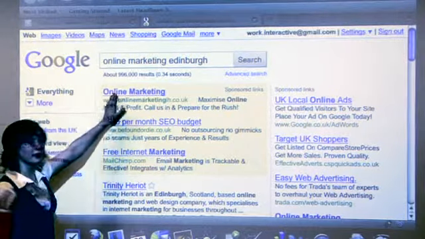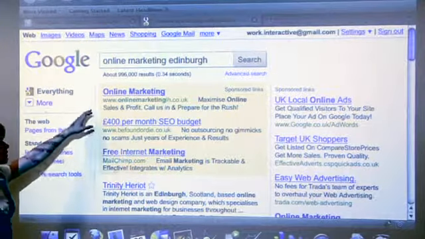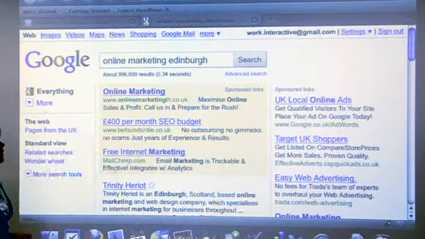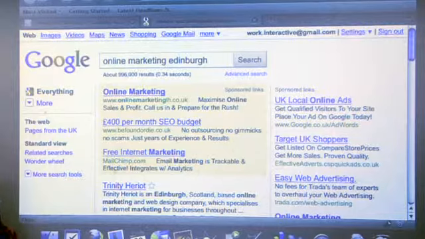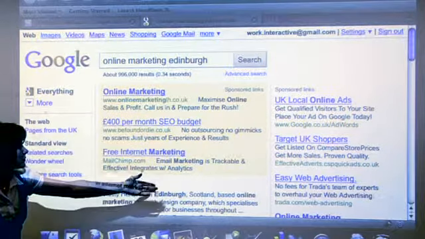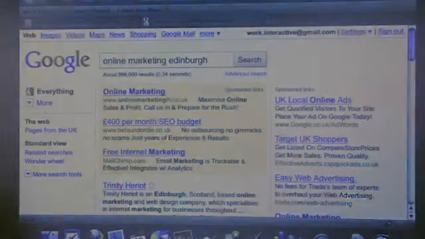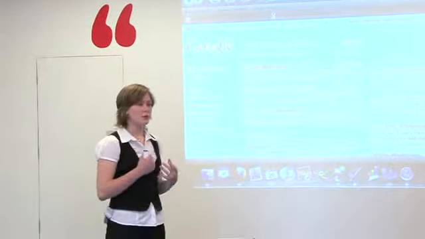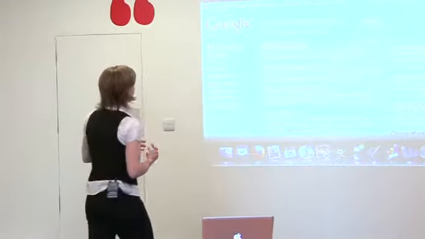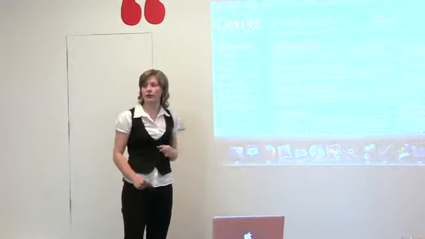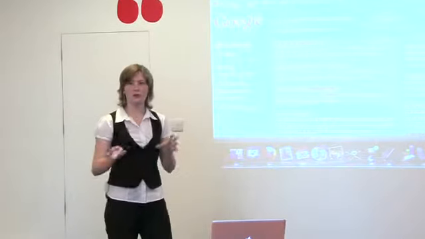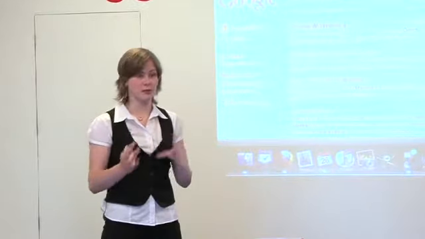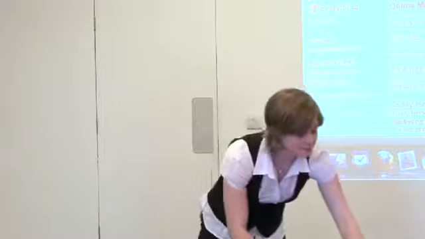And then this area here is where you have your pay-per-click. These are people that have paid for online marketing Edinburgh as a search term. You'll see them here and also down the left-hand side there. So that's people that are looking to have that visibility. When we talk about AdWords, this is basically making sure that you're getting shown in the pay-per-click here. I think there's quite a few people in here that have active pay-per-click campaigns. If not everyone has, everyone should have their basic SEO in place anyway.